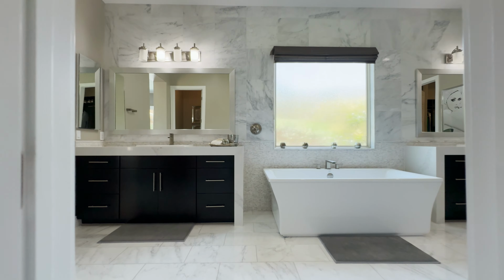Now, coming down this direction, we have secondary bedrooms to the left and the right. We're gonna start off in this direction first, and this is really, really a neat one. Now, if you're a gym rat like I am, and you have to hit the gym 5 days a week, you know, there's days where you just don't feel like going to the gym. There's days where you don't want to go to the clubhouse right down the street. So if you need to get in a quick workout, here is a dedicated workout room.